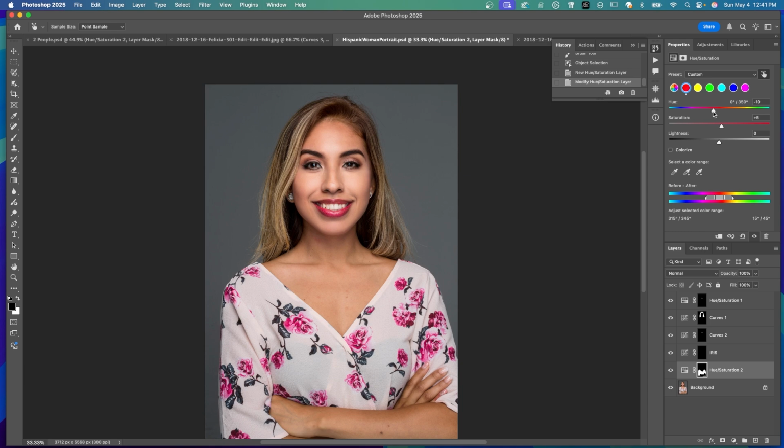But the thing to notice about this is if you use the hue saturation adjustment layer, before it had all the details that you could select about a person, once you change the color, it could change like the reds in the face, the lips, but now you don't have to worry about that because you can target individual things about a person, individual details, and this makes it so much easier to isolate colors.